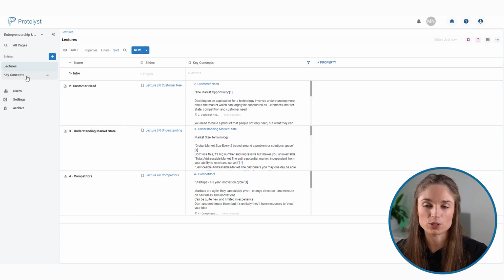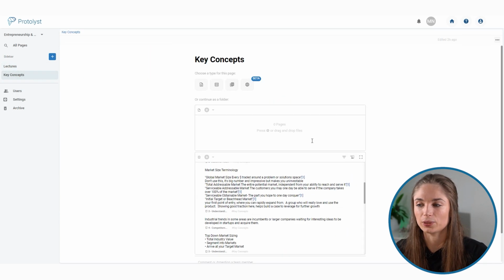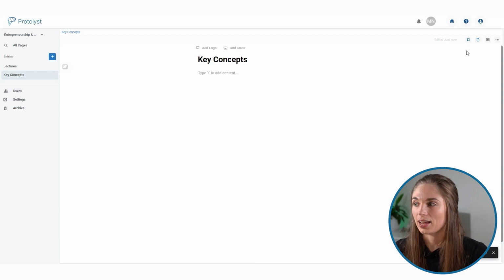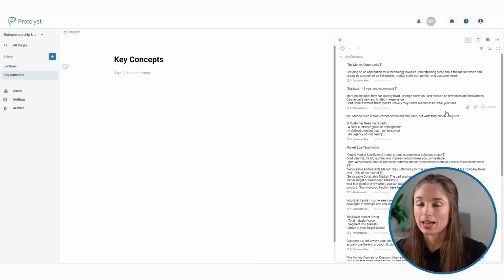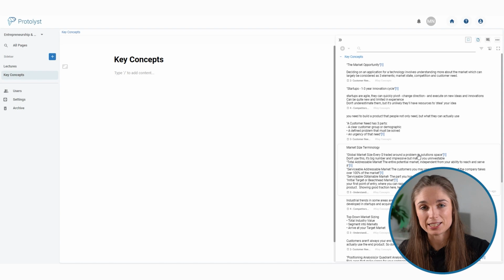I can also jump into the key concepts page, which is what we were using as that tag or label. And I can set it up as its own page. And then I can display the atoms. Atoms is the word we use on ProSLIST to describe those snippets of text that you've saved. And as I set it up to automatically add that tag whenever I dropped the text into that key concepts box, everything that I've captured from those lectures should be displaying here.